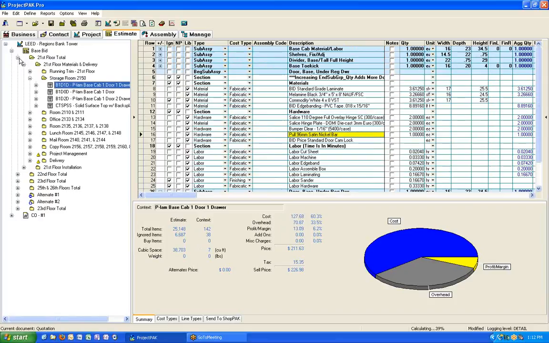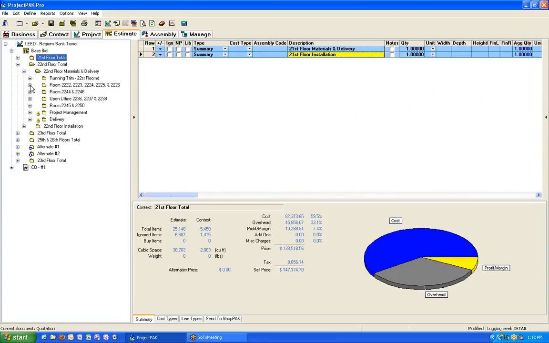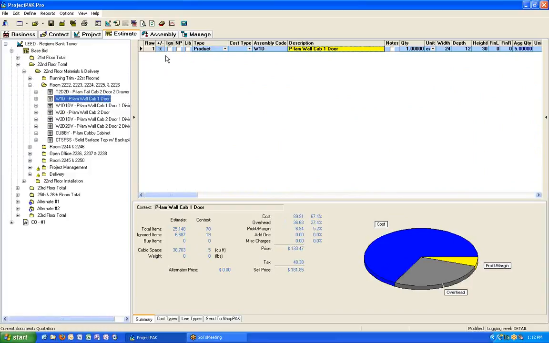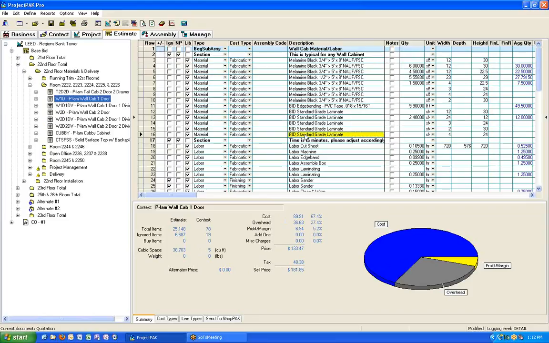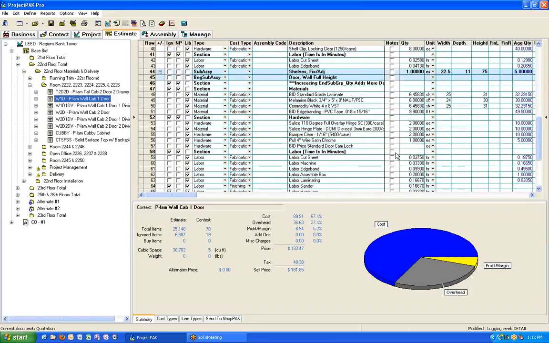But the beauty is, since I only selected, I'm going to collapse this, I only selected the 21st floor as my scope. So if I were to go to the 22nd floor, and if I found a cabinet that would typically have a pull on it and I dug down to it, let me get to the door. As you can see here, it didn't change the pull. So as far as replace goes, we just give you a little more flexibility, so you can be a lot more specific than what you used to be able to do.